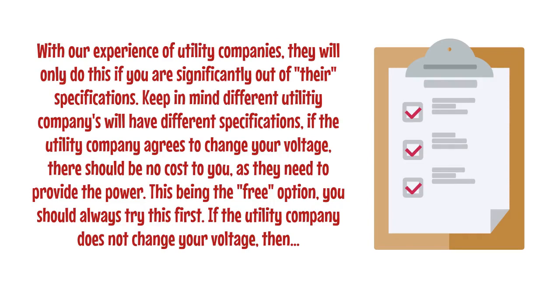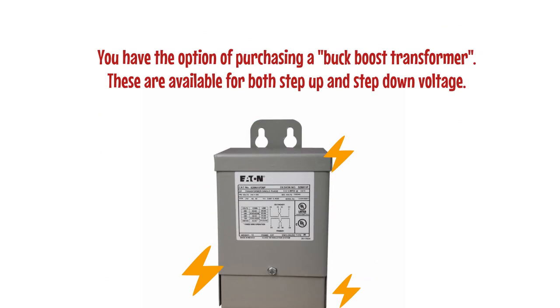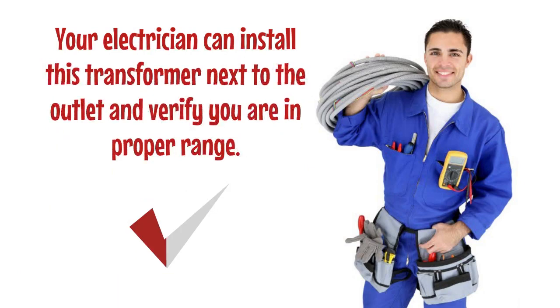If the utility company does not change your voltage, then you're probably wondering, now what? You have the option of purchasing a Buckboost Transformer. These are available for both step-up and step-down voltage. For example, if you have 250 volts at the wall and you are running an ice cream machine calling for 208 to 230, the 30-volt step-down would put you in the proper range. Your electrician can install this transformer next to the outlet and verify you are in the proper range.